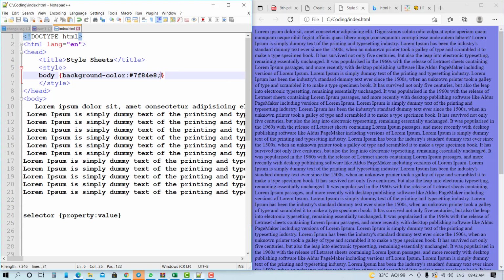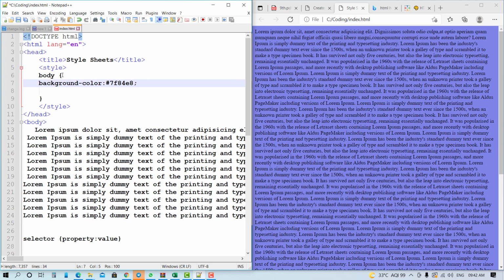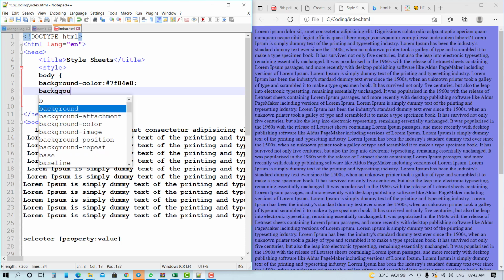Right, now you can continue writing like this inside this tag. If you want, you can even drop it down like so. Okay, let us continue. So what we have now, after that, is a background image. Just in case I don't like the background color, I can go with the background image.